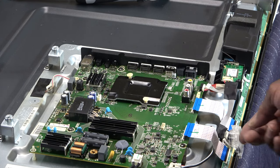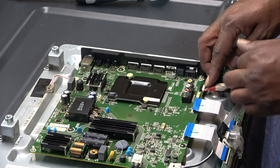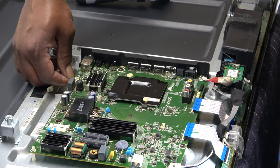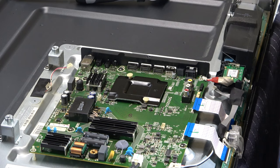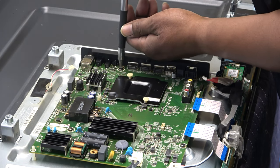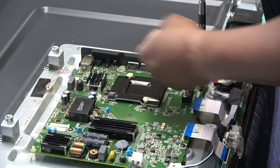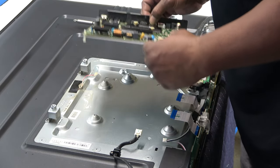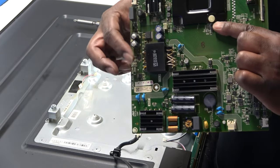For our power button, the bottom. Or our toggle button. This is going to our Wi-Fi module. Okay. Unplug this. And unplug our cable going to our LEDs. All right, looks like there's 1, 2, 3, 4, 5 Phillips number 2 screws. Board comes right up. These are our capacitors right here.